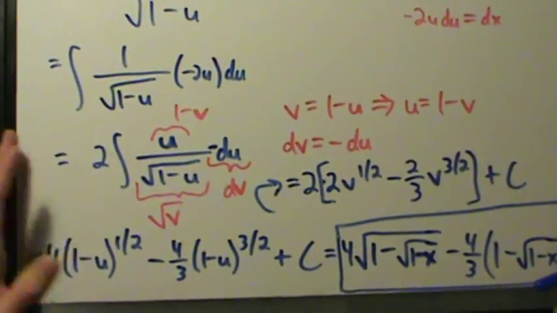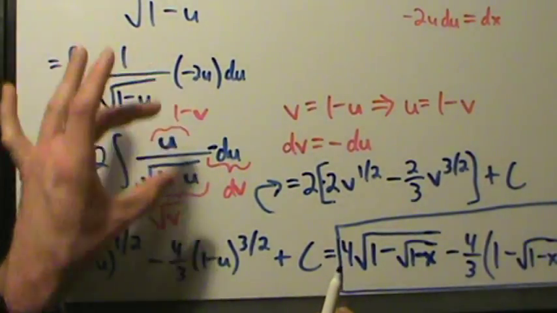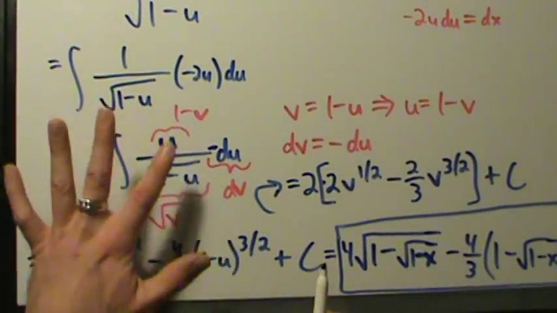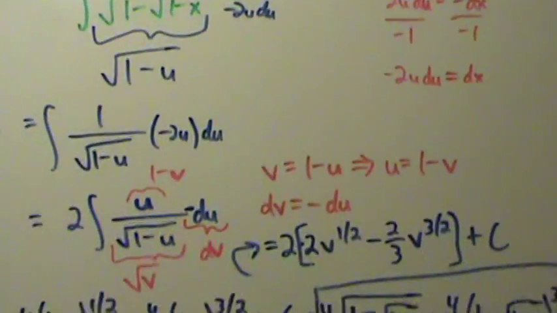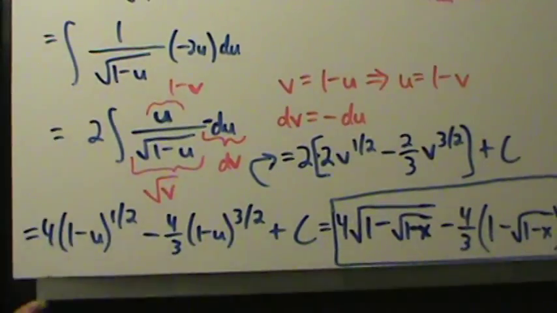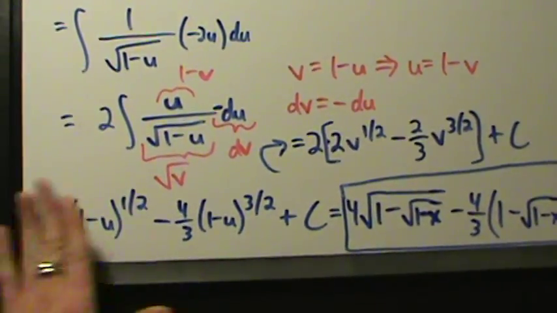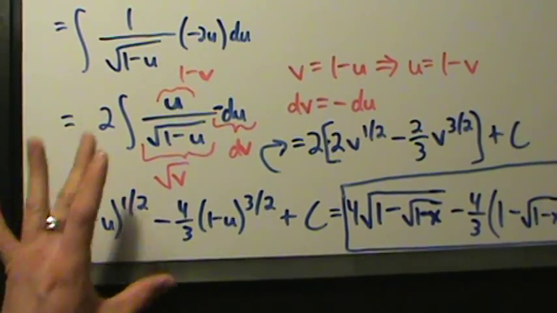Make sure you account for everything in the integral. Always change into your new variable completely. You don't want to have the old variable anywhere in there. So here, we changed everything from x to u. So the x's were completely gone. And then here we change everything from u to v. We erased that stuff down here, but then the u's were completely gone.